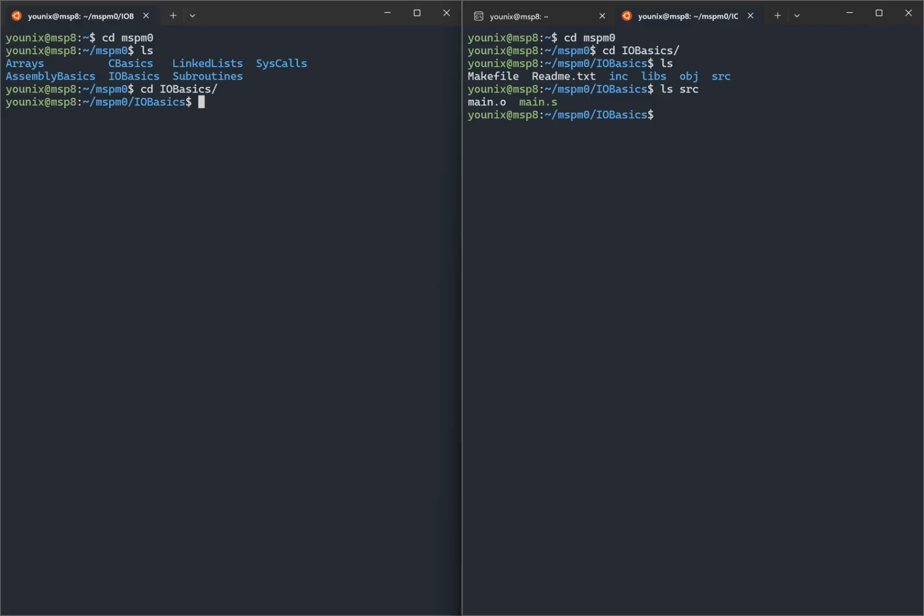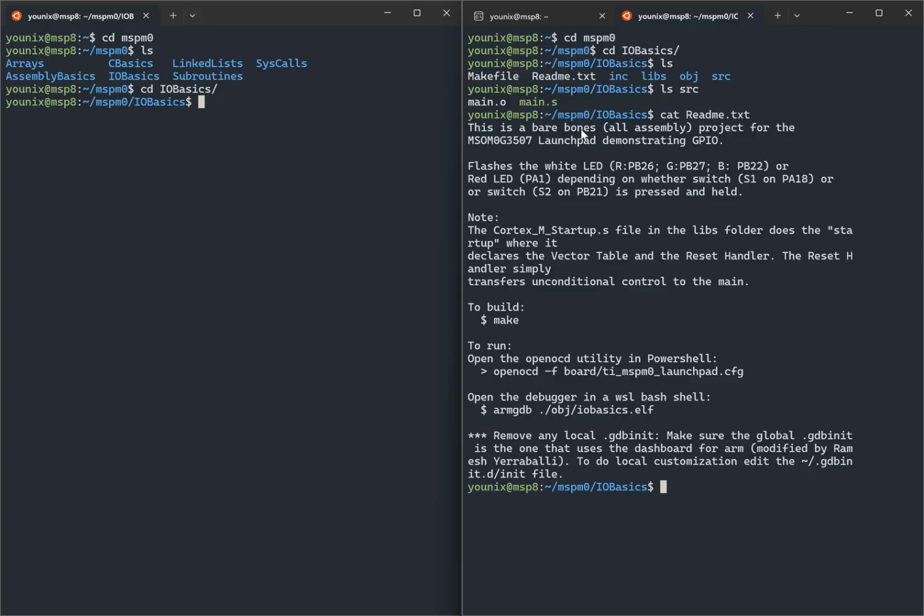So I'm going to run this program by first building it. The way we build it, it doesn't matter which terminal you use. I'm going to build it here. I'm going to say make. And if you don't know what to do, just read this readme here. To read a file in Linux, you do cat and you can hit tab and it'll complete it. So I can read that file.